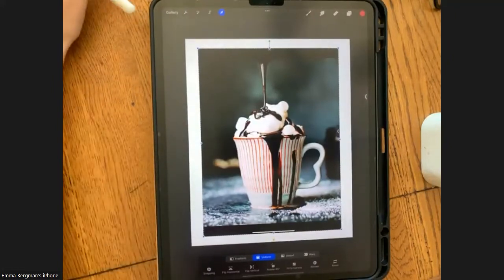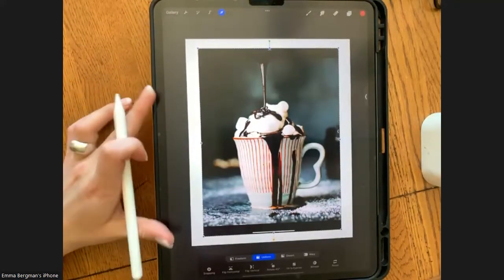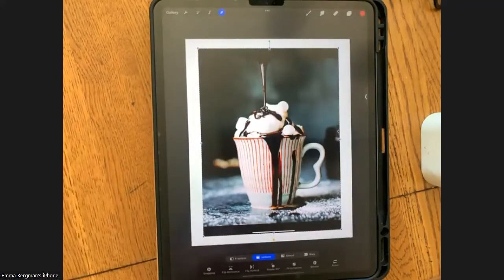Oh, hi, Sandra. Hi guys, sorry I'm late. No worries at all. We just have our canvas opened up and we just imported our picture of the hot chocolate. Thank you. Yeah, we're not very far at all.